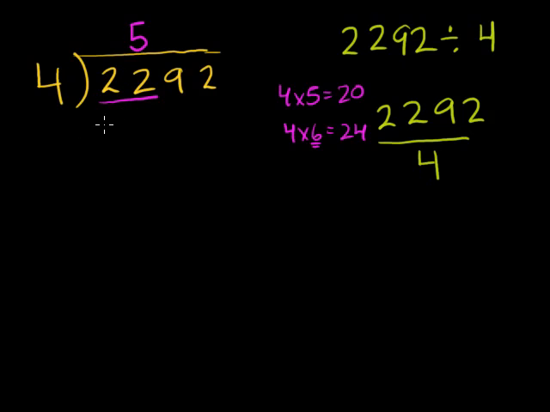5 times 4 is 20. There's going to be a little bit of a leftover. And then we subtract. 22 minus 20, well that's just 2. And then you bring down this 9. And you saw in the last video exactly what this means. When you wrote this 5 up here, notice we were in the hundreds place, so this is really a 500. But in this video I'm just going to focus more on the process.